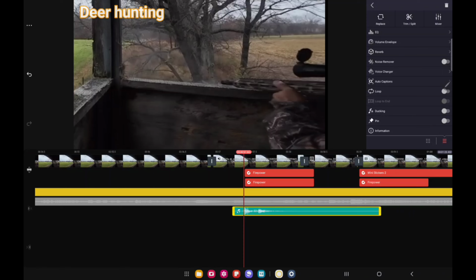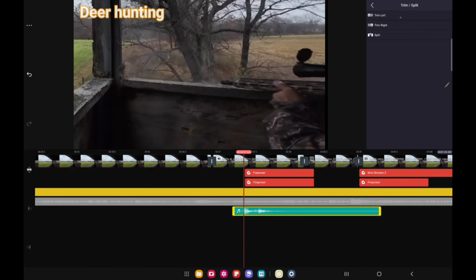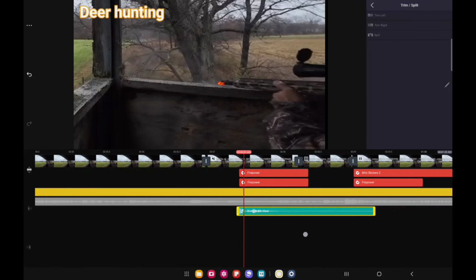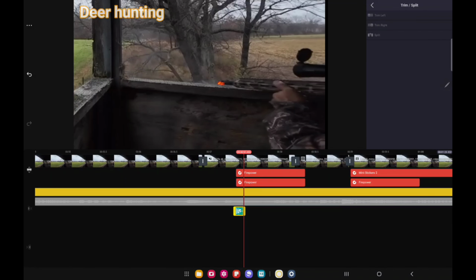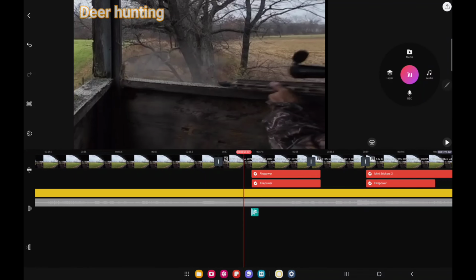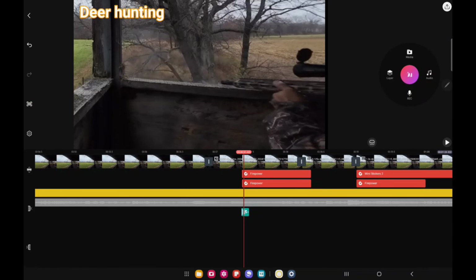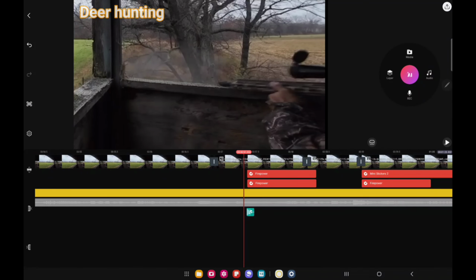And we're going to go to the top right because everything before it, we don't need it, right? So we're going to go to trim split and select everything to the left. Trim left is deleted. Then we're going to move it a little bit over, about right there, and then trim right, because we're going to get rid of everything to the right. We only want that pop off. You see that? Hit play.